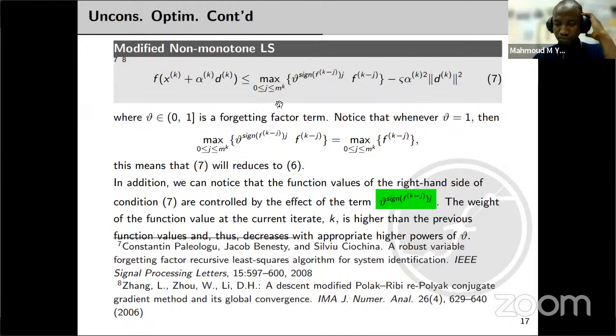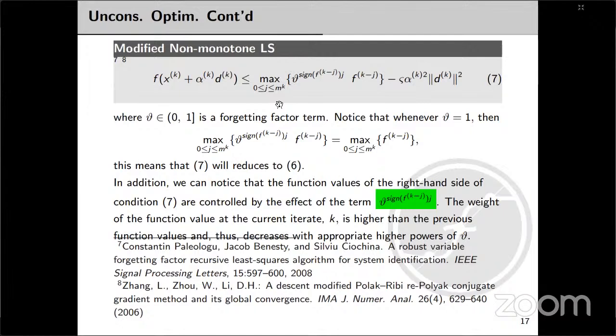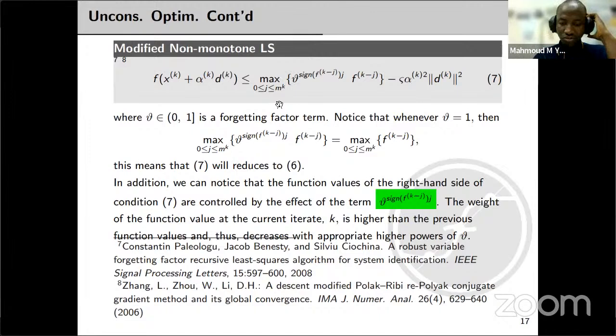Exactly. Okay. So, Mahmoud, is the motivation of the modification from the numerical perspective or theoretical? It's from the numerical only for now, because that's what we are trying to look into. But at the same time, the convergence is also helpful, because we are able to obtain convergence, which is to some extent almost the same as in the previous line search based non-monotone line search. Okay, so your convergence is still dependent on the line search. Of course, it is dependent. That's why we are saying that the convergence is independent of the functions, and the assumption on the function value is not just continuity of the function value and boundedness of the variance.